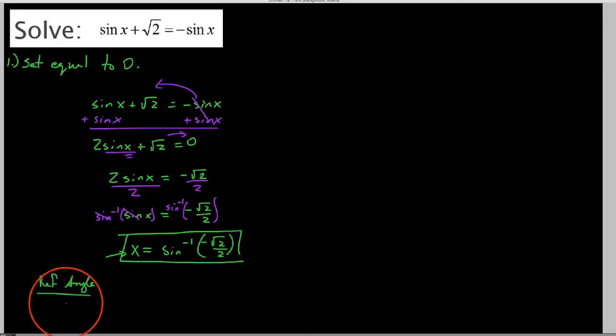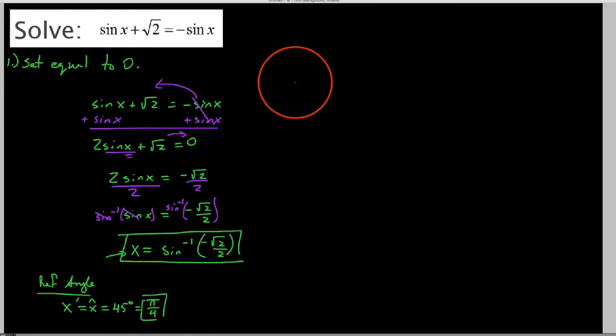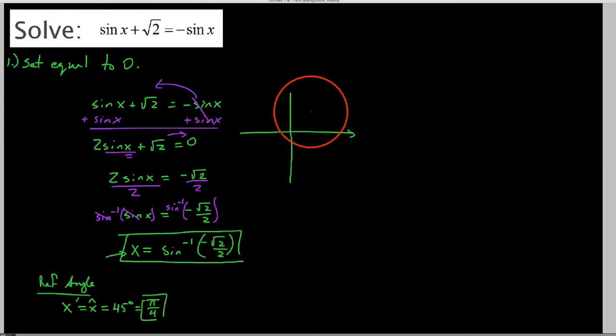We usually list the reference angle as that angle prime. We sometimes write it as angle with a hat. In this particular case, we ask, what angle could you have taken the sine of to get root 2 over 2? I'm saying it's a 45-degree angle, or most appropriately, since we're supposed to be doing this in radians, a pi-fourths radian measurement. Now, before we go and find the actual solution values, we need to ask ourselves, where would this angle have to terminate for our sine value to be negative as it is? We notice that the sine value is negative. What this means is our angle could not have terminated in the first or the second quadrant because our sine values would have been positive up there.